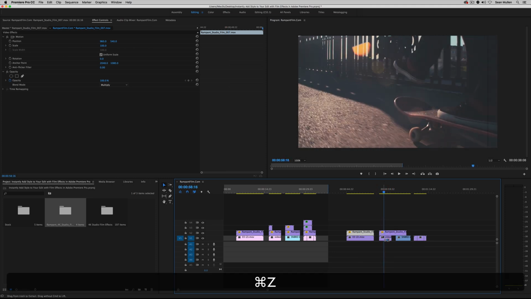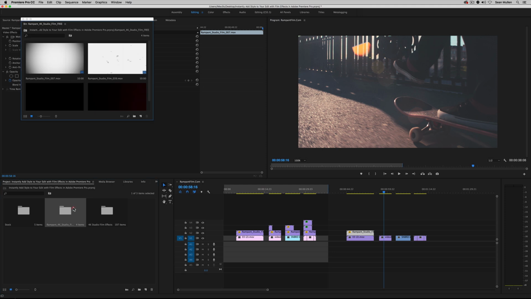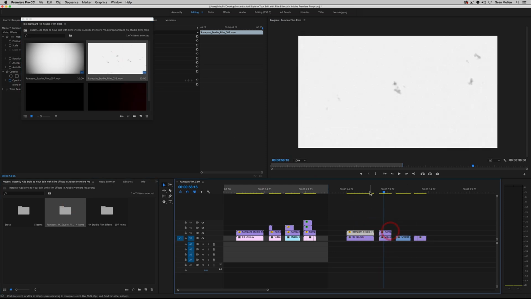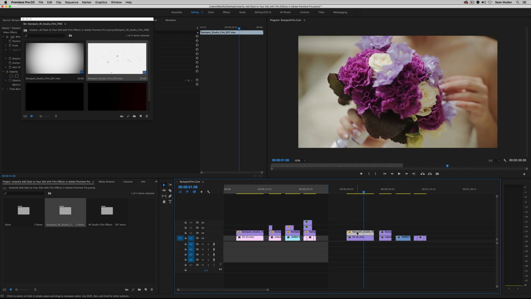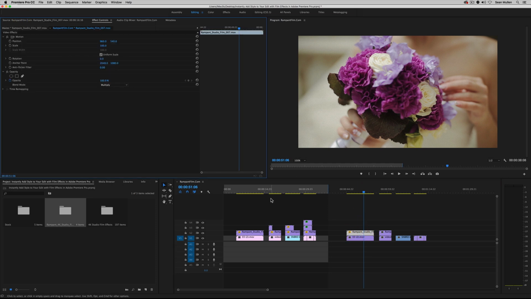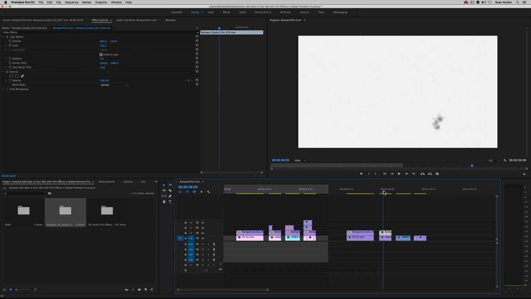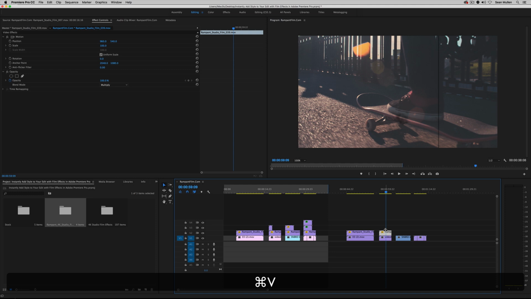Cool. Or if you don't want to do that and you wanted to use the previous one that you had right here, all you have to do is go to an effect that's already been blended, highlight that, go over to your effect controls, Shift 5 if it's not open, opacity, highlight that and hit copy, and then just go over to your new element that's raw, see, not blended, and hit paste. So you've just copied the blend mode.